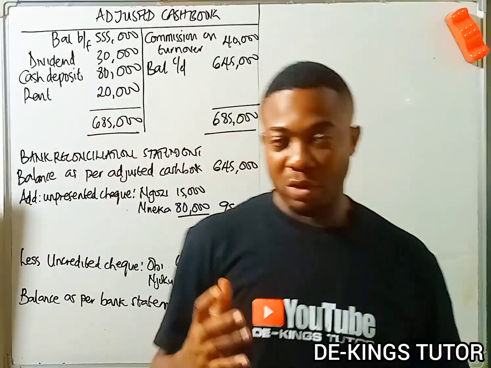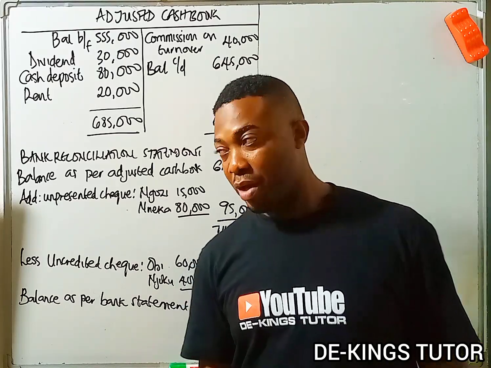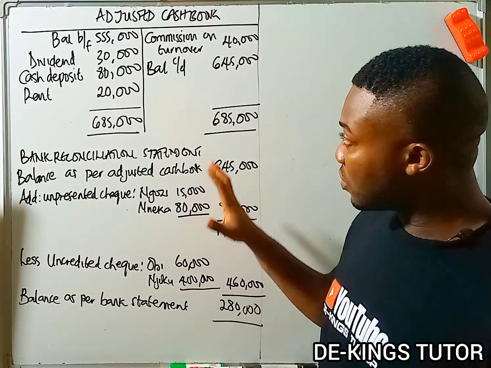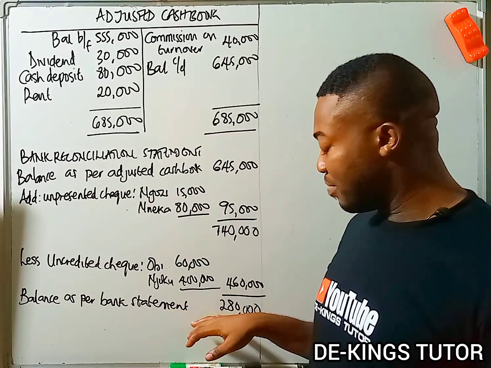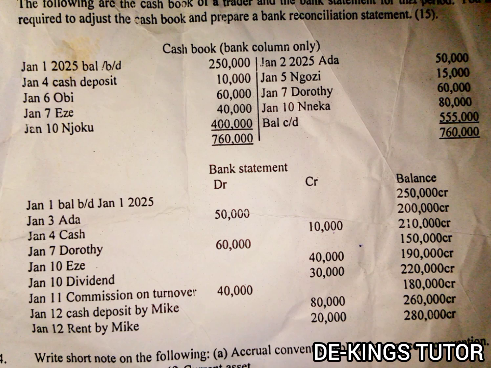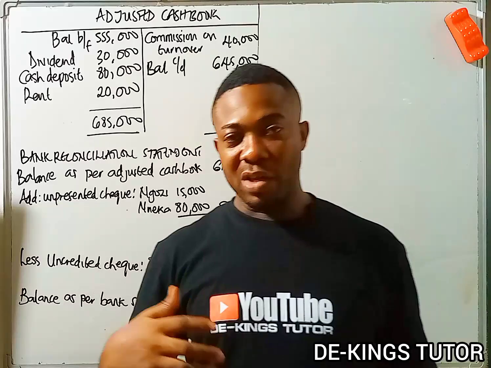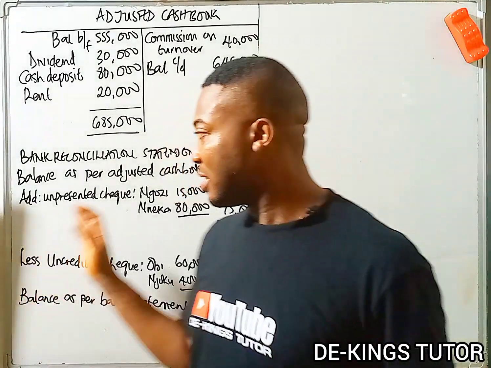Now, I said I'm going to show you how to know if what you did was right, even in the exam hall. When your final answer after doing this, starting from the cash book, relates to the balance of the bank statement, check in the question the balance as per bank statement, the last value there, that 280,000 credit you see there. So 280,000. So it means that what you did was right. So even in the exam, if you come across that and you notice it matches, what you did is right. Okay. So that is how to solve this.